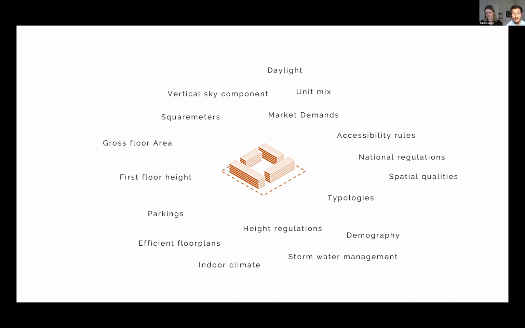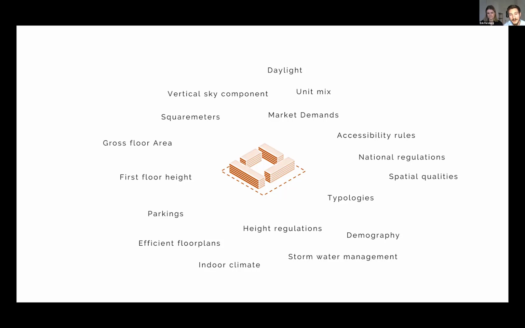And most of the time, from my experience, at least in the early stages of the project, there can be a lot of unknowns. Like you don't know if you will actually fulfill the vertical sky component or daylight requirements, for example. Will you be able to get enough parkings in the project, for example? And this list of parameters just goes on and on.